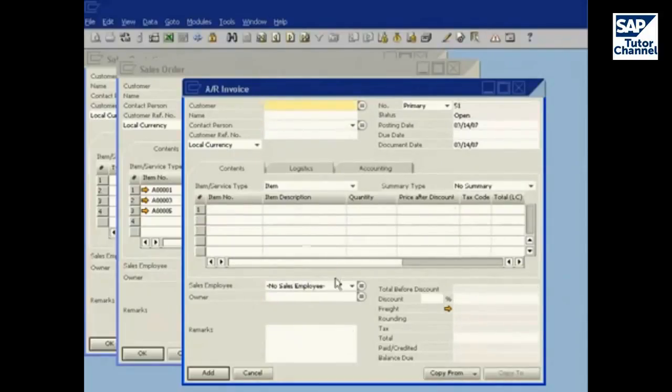And that's the process. I've gone from a sales quotation through to a sales order, right through to an accounts receivable invoice, and the system gives me the ability to manage that process and to also dive in. You'll notice I missed the delivery process. That's because for my particular organisation, we didn't want to do the delivery at this particular point in time. We just wanted to go ahead and turn that sales order straight into an accounts receivable invoice.